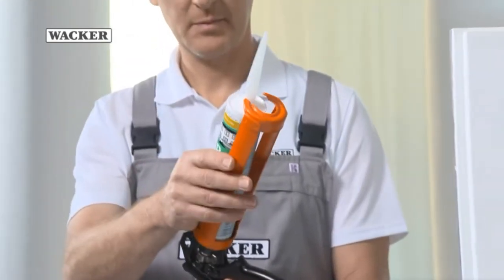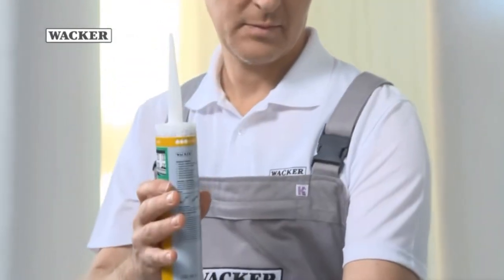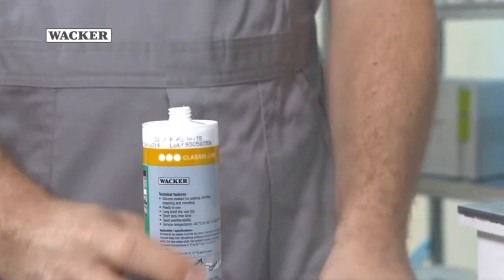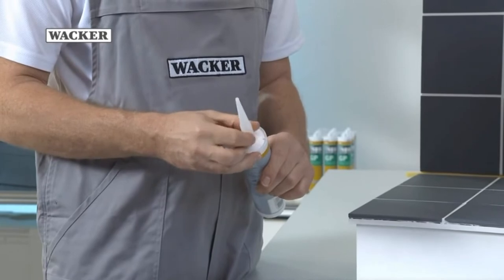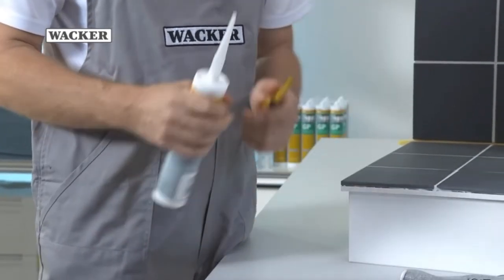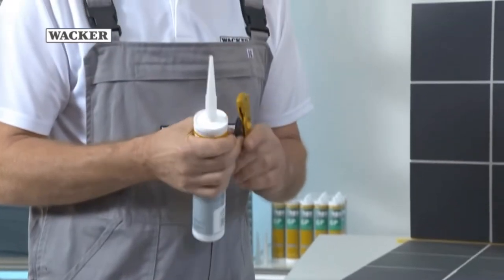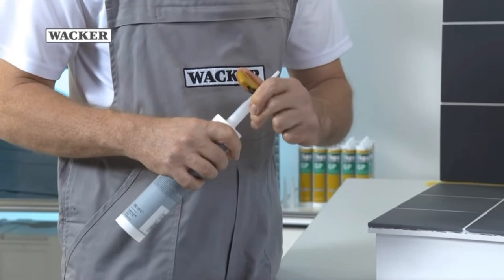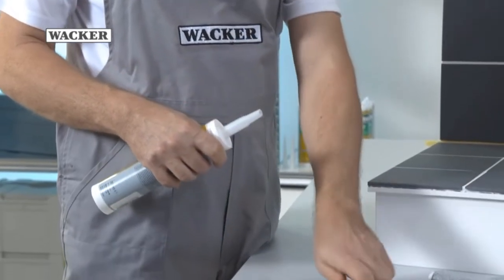Cut open the silicone cartridge with a cutter or sharp knife, and screw on the nozzle applicator provided. Cut off the top of the nozzle applicator diagonally. The right tools reduce the risk of injury. The opening of the nozzle should match the width of the joint.